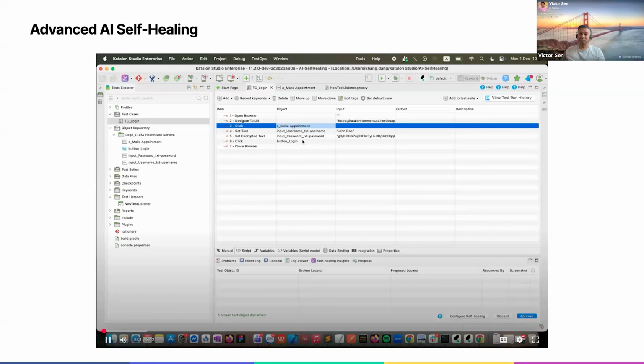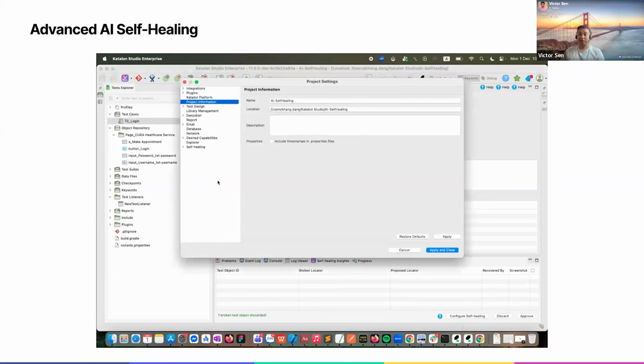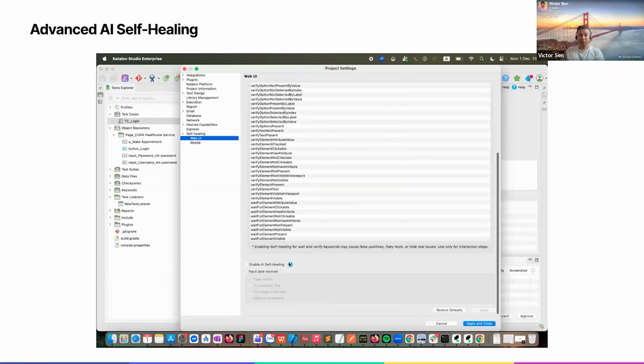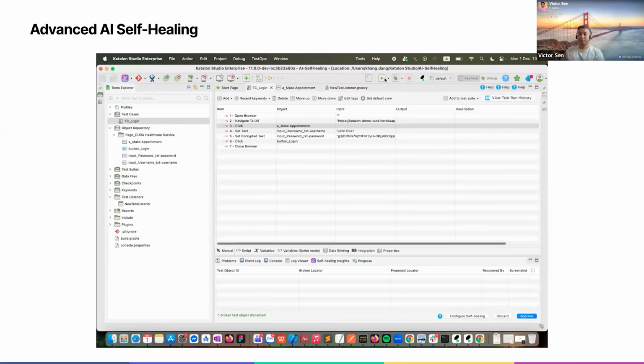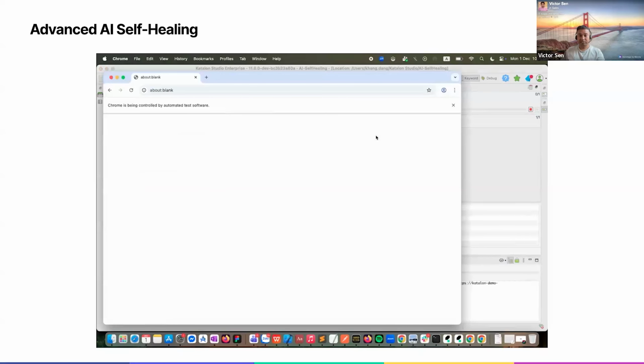So I'll play a video for you which will talk through the self-healing, and I'm explaining what will happen over here. The first thing is we have the keywords, the object, the input, and the output. Now I deliberately break one locator and give ABC as an identifier of that object. In my self-healing settings, I select that my classic self-healing is enabled and I have not enabled the AI self-healing feature. Since self-healing is enabled, and I know self-healing prevents failure, my expectation is it will heal my object and allow the test case to pass.